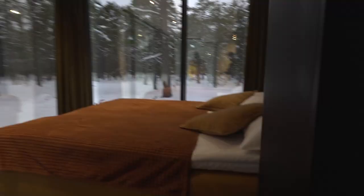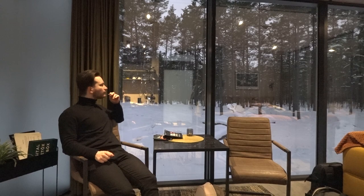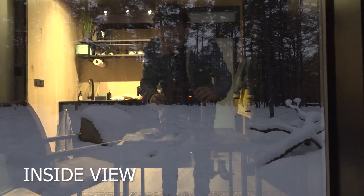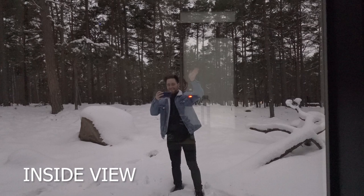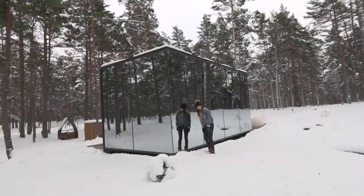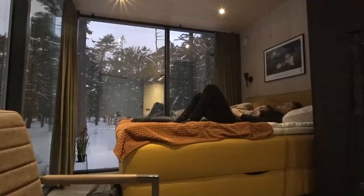As we were moving our stuff in and I saw the interior of the house, there was only one thing on my mind: how confident can I be that when a human walks by the house, I can clearly see them but they can't see me? And yeah, you can't see anything from the outside. So knowing we're completely invisible to the outside world, we could fully relax knowing there's nothing that could go wrong.